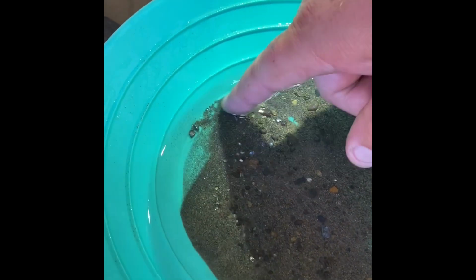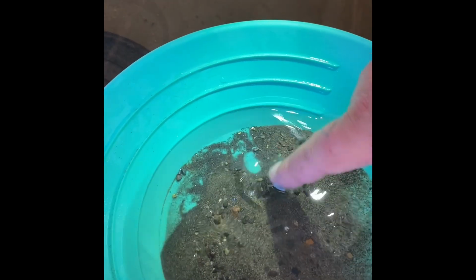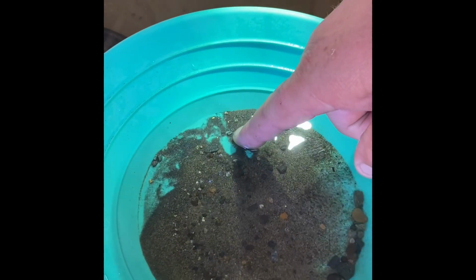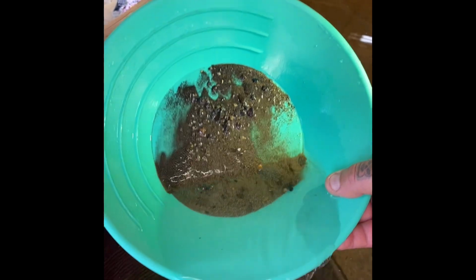That's a decent little piece there. This is great because I don't want people's expectations to be wrong. If I was doing a pan and I picked through it and saw that, I would be like, all right, I'm digging here. Nice chunky piece, couple other bigger pieces, that's worth digging there. But those tiny pieces, when you put them together, add up.